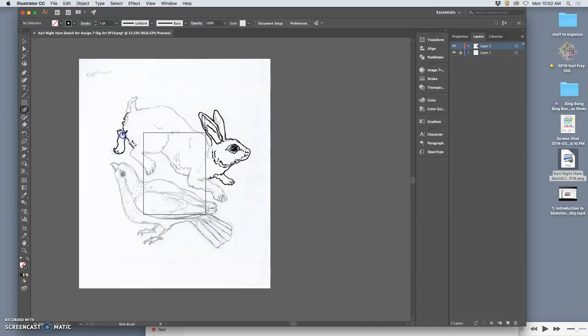Why did I start with the eye? Well, that's the thing I was most kind of focused on. And I just wanted to kind of set the tone for that early. I know that's going to be the dark spot in an otherwise kind of white rabbit. Represent dreaming or thinking of absurdity and association with these two.